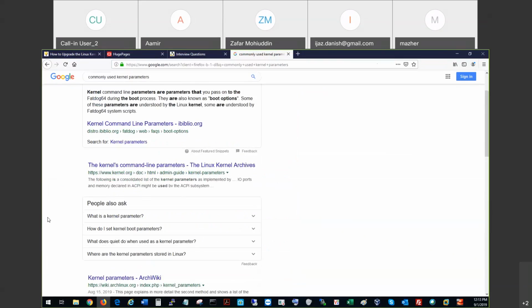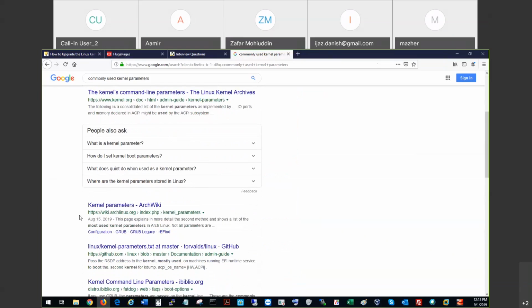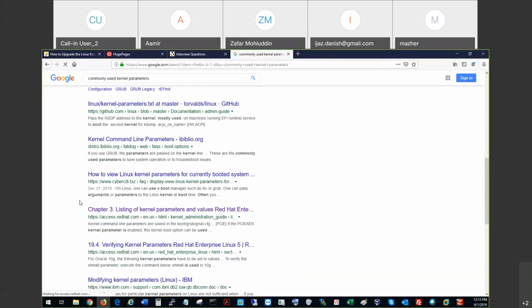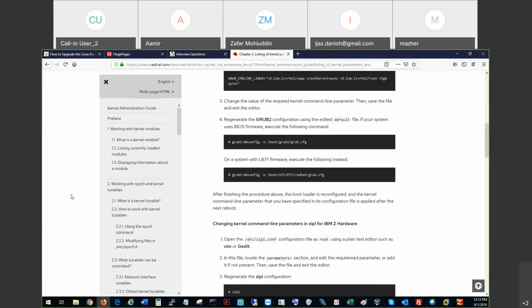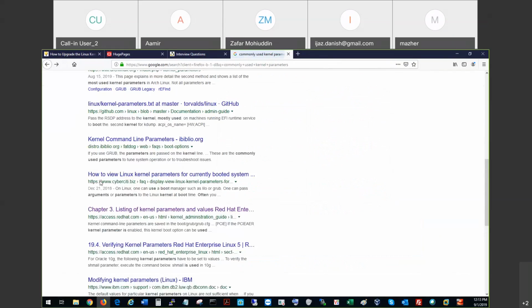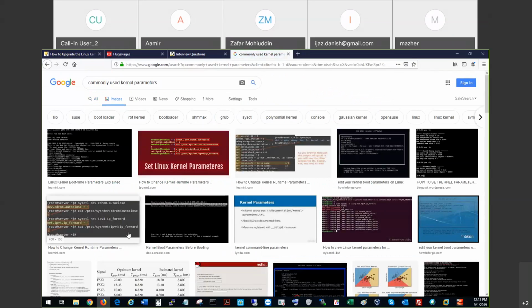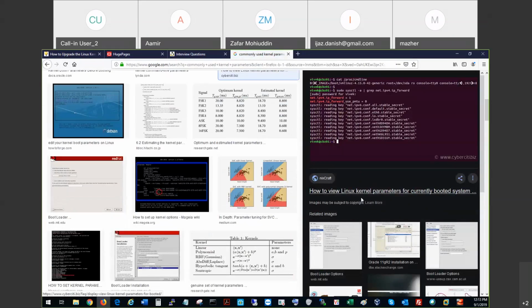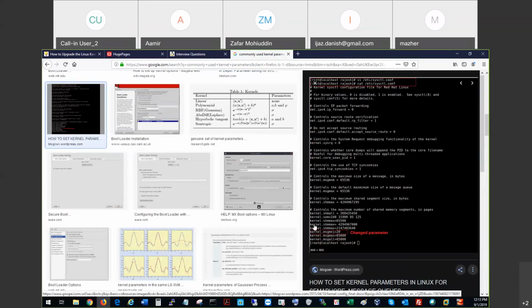So kernel parameters, how do I see them? Look in here.